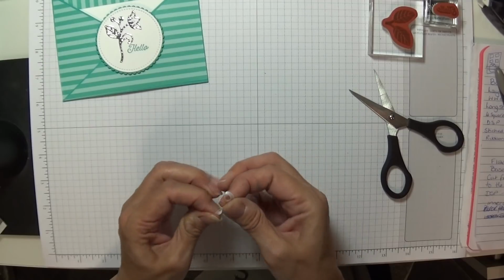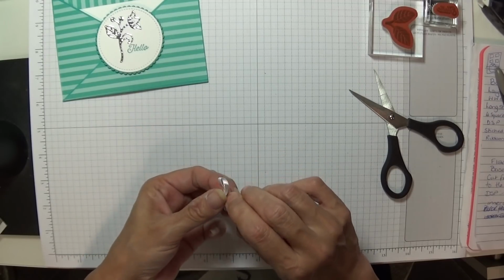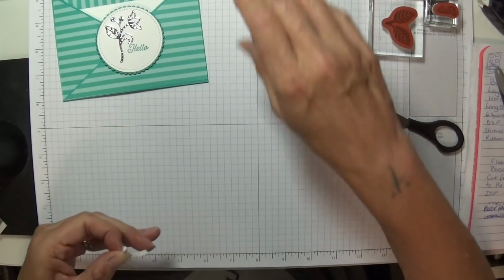It's just, there it is. Oh, it just needs the tails coercing to dangle down the bottom. I'm going to grab a glue dot for that.